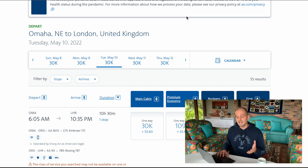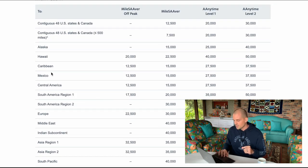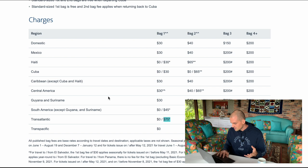If you want to fly to other places besides Europe, you can check their awards chart to see exactly how much it costs. You can see all the different point values starting in the US and where you're going. You can also save even more money on off-peak dates — pretty much any date that isn't high season. For off-peak Europe it only costs 22,500 points, meaning the 50,000 sign-up bonus would cover both ways of your trip. These award flights are also main cabin flights, not basic economy, so they include a checked bag. A transatlantic checked bag would otherwise cost $75, so getting a main cabin flight for just five dollars out of pocket is pretty incredible.